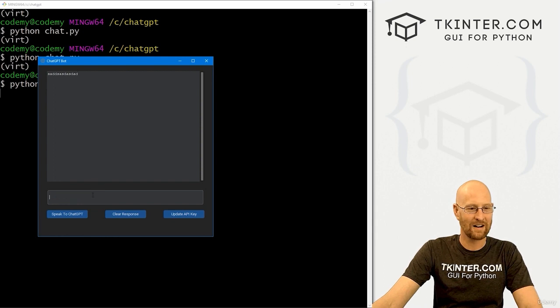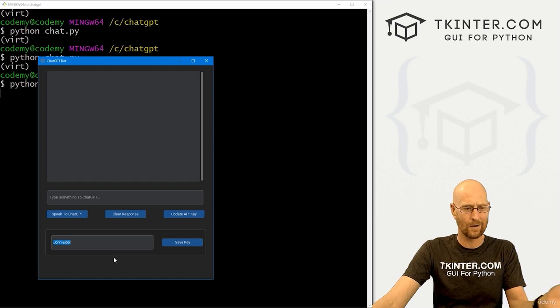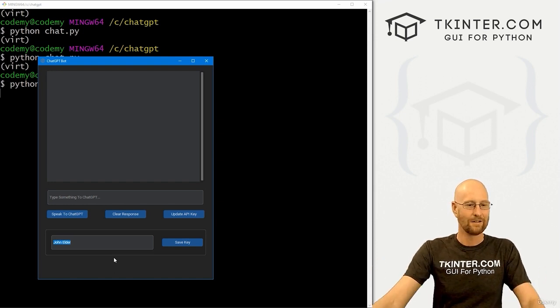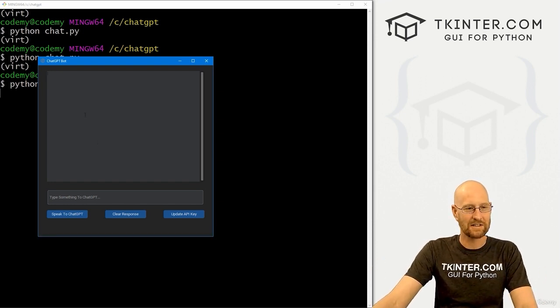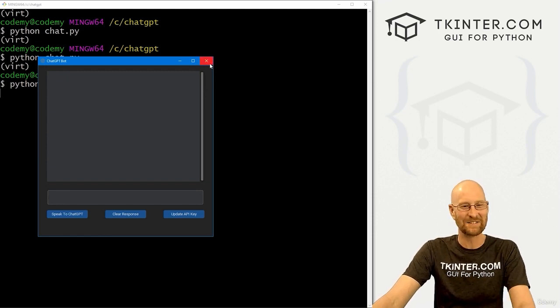So let's type some stuff here and some stuff here. Clear the response, boom, done. Now we could have it clear the entry box as well, but I don't think we want to do that because that's going to have our API key and we don't want to just delete that arbitrarily. So we'll just have it do this box and we're good to go. So, okay, we are moving right along. The only thing left to do is to speak to ChatGPT right here. So we'll start to look at that in the next video, and I promise this time we'll actually do that in the next video.